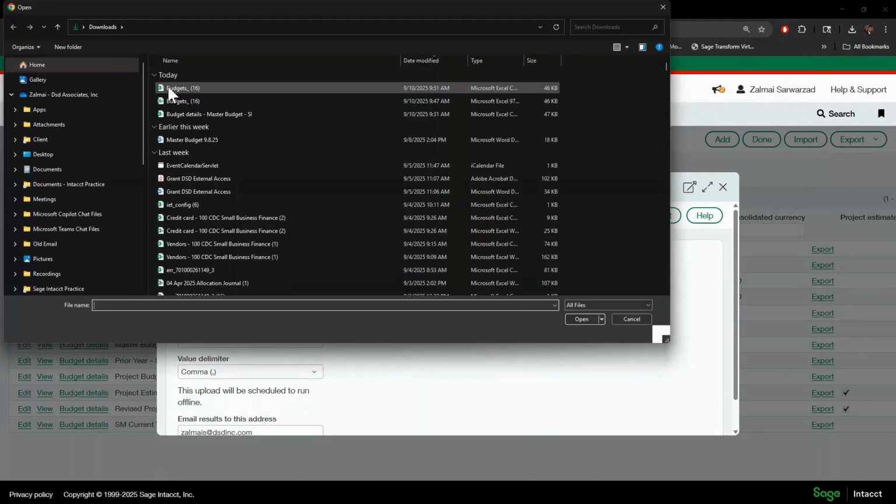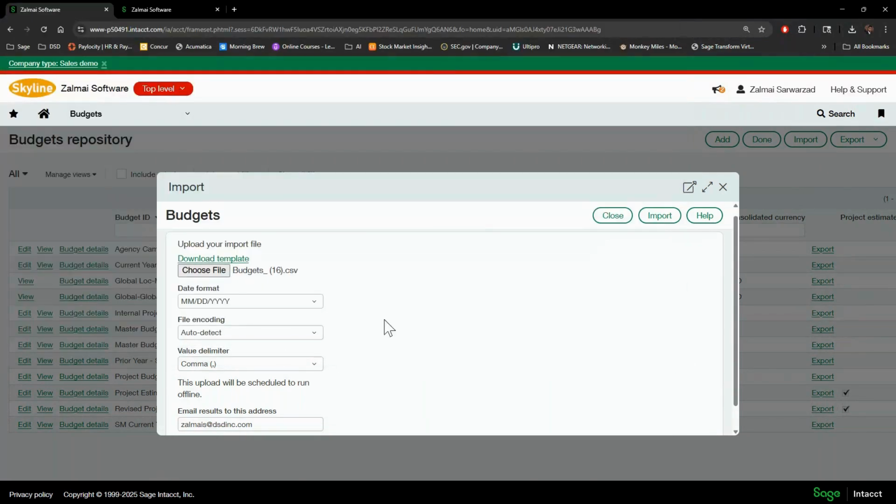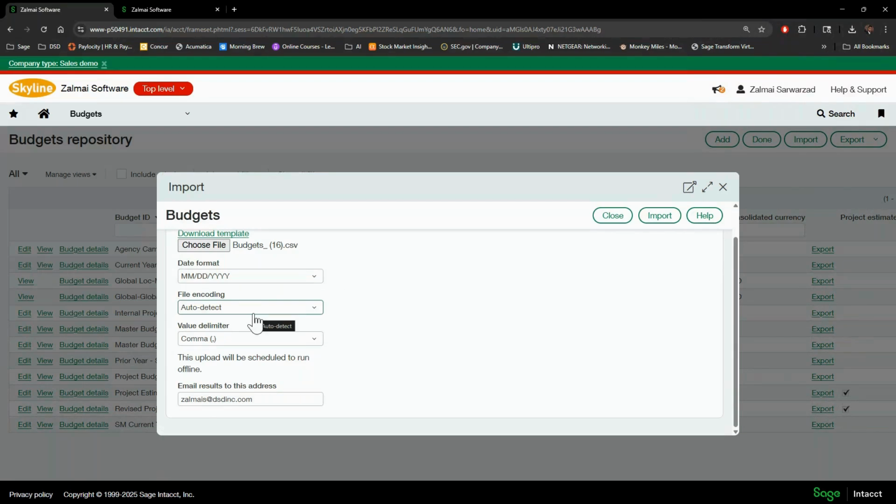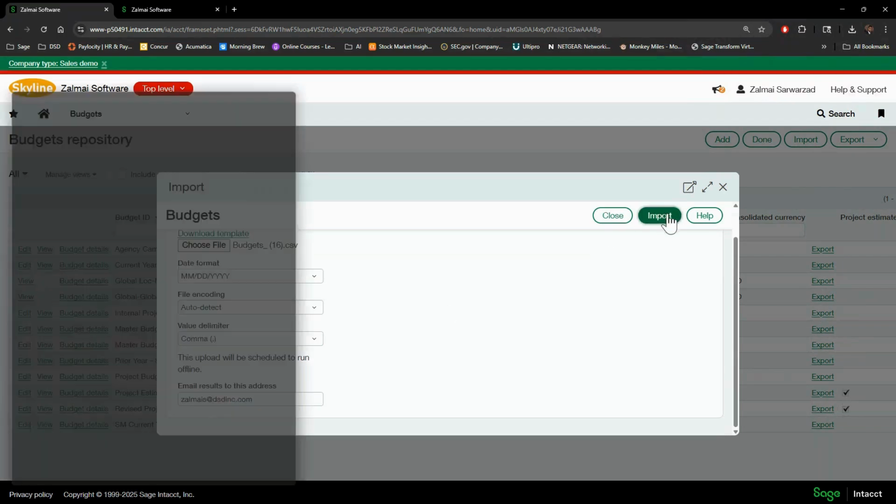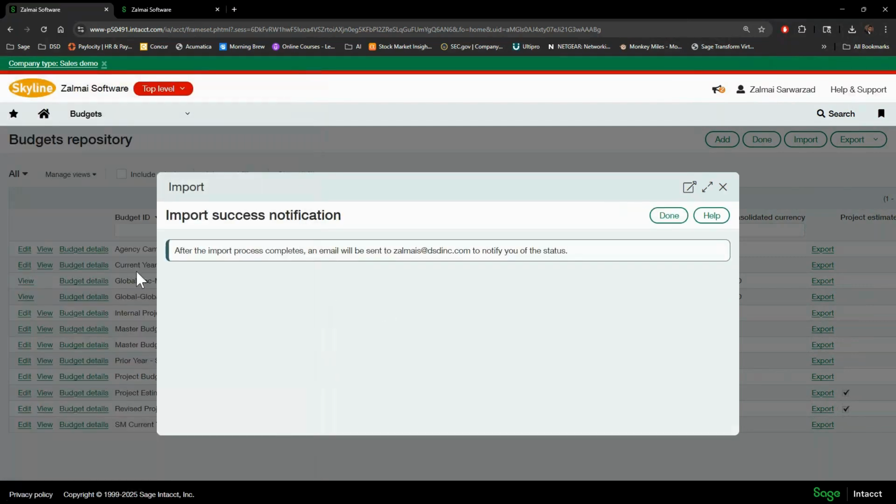Then, as I was saying about the date format, I'm making sure that it is in the correct date format, the file encoding, as well as the value delimiter. And lastly, having your email for the results. So I'll click on import. It will tell me that it will notify me once the import has been completed.